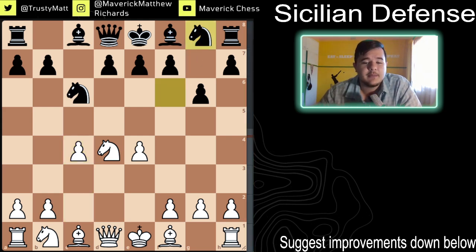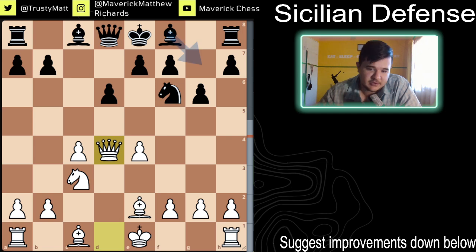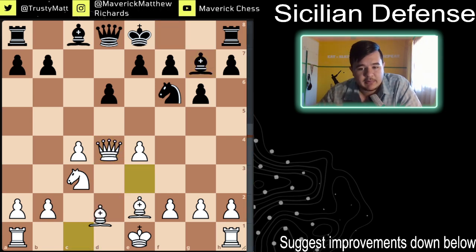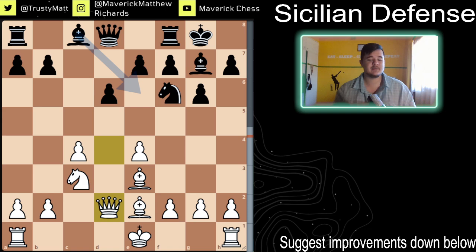You could play the immediate knight to f6, sparking knight to c3 and d6, and this is a way to play. Then we get bishop to e2, knight takes d4, queen d4, and then bishop to g7, threatening a discovery. You don't have to worry too much about discovery. You can play bishop to e3, at which point black can just play castles, and now queen d2.